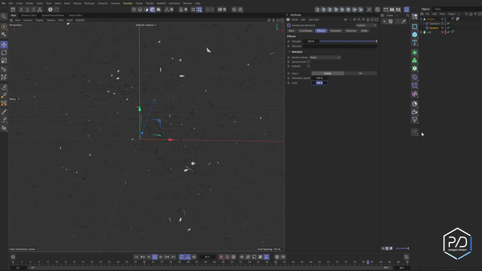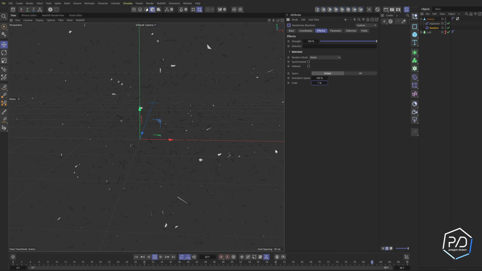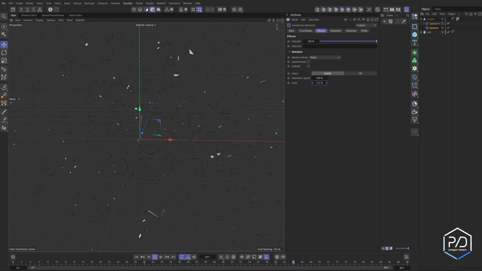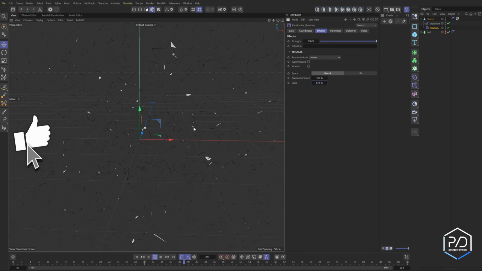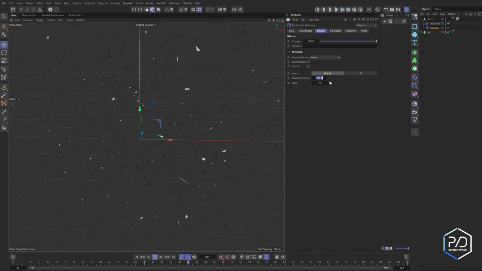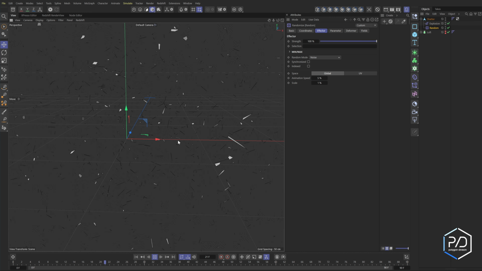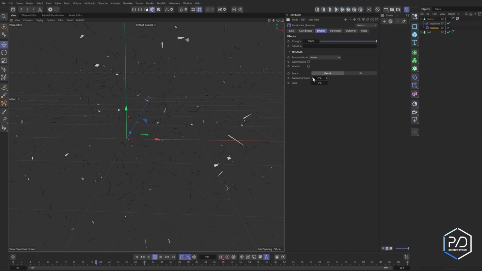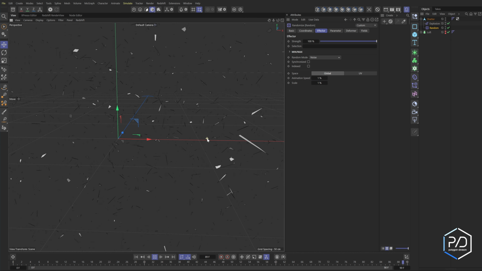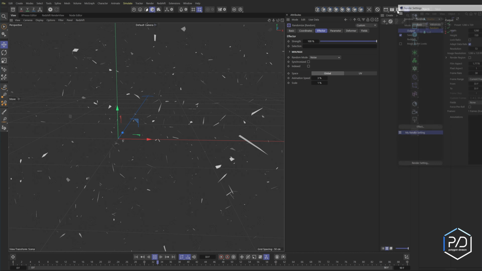So what we'll do is leave the speed for now, but I'm going to change the scale down to 1 so that the noise that's being attributed to it is smaller, so they all move independently from each other. If you have it rather big, you'll see they kind of move in a group. So if that's a look you want, you can do that. I want them all kind of floating around, and then we can change our speed to 5. And now you can see they're moving around. And then this value, you can just change to be slower so they feel like they're kind of just floating like that. I'm going to leave it faster so you can see it moving. So there you go. And then what we're going to do is take our render settings here.